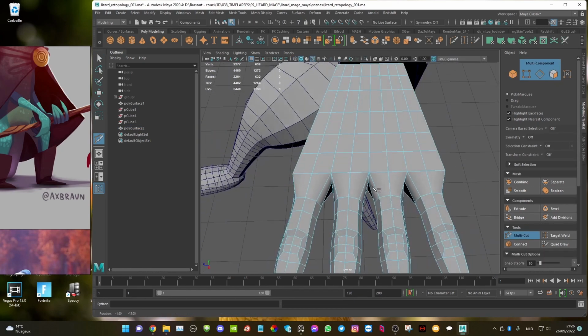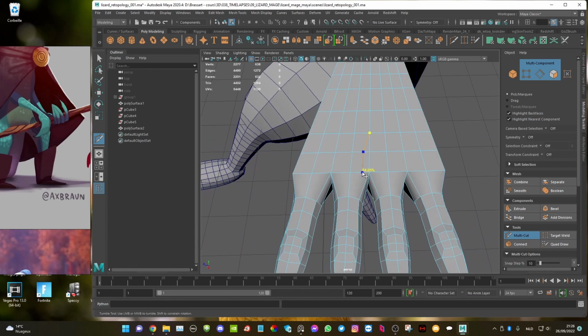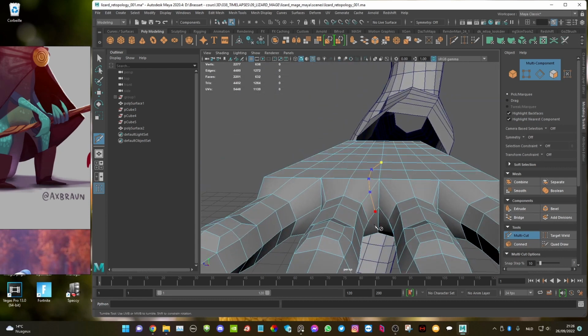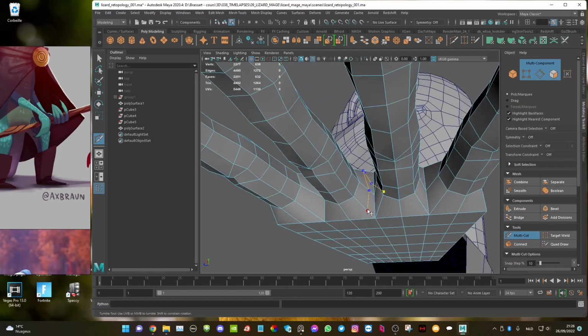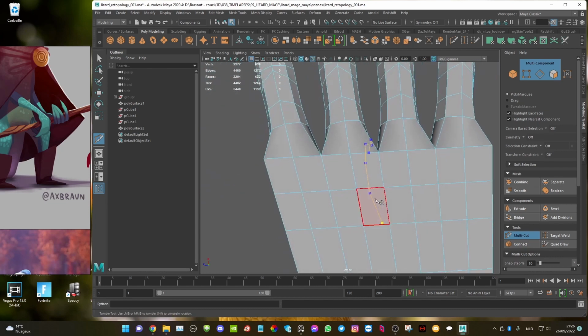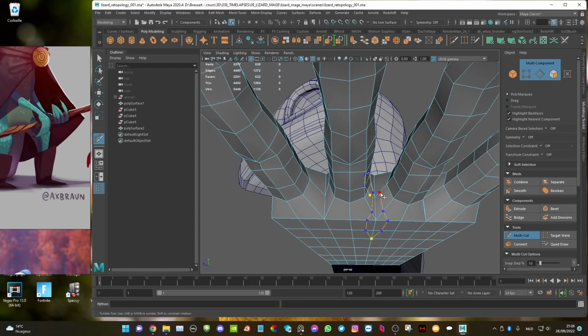So I used the fish technique, the same technique I used on the neck, to create 2 more edge loops around the middle loop between the fingers. So this will help it deform better, because otherwise it will lack topology if you spread out your fingers or if you want to move them.